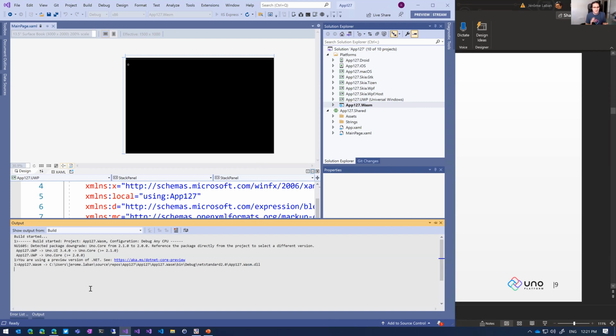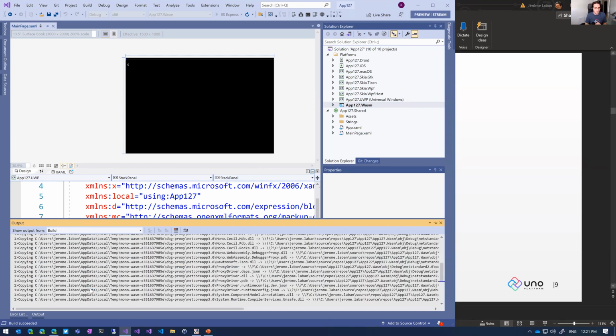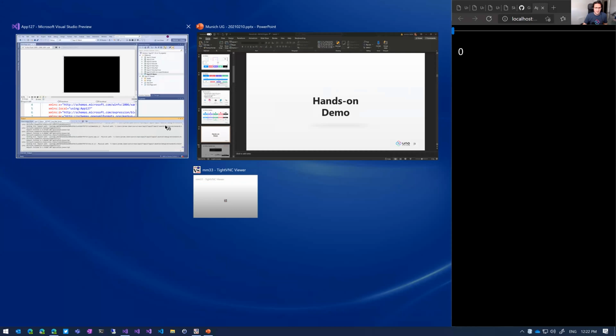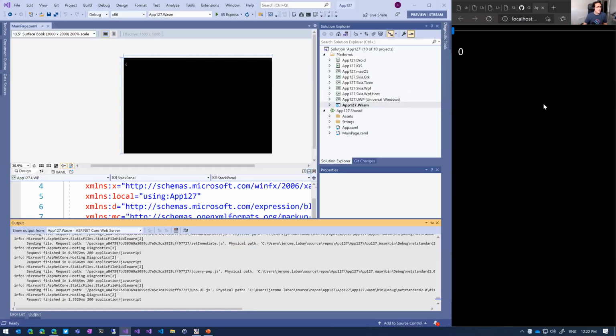The idea is that we're downloading a few things like Mono and the .NET SDK so that your application runs properly inside of the browser. And there we go. That's my application running there. You can see that it's the same application that I've been building and that you've seen on Windows, but it's running inside of my browser.